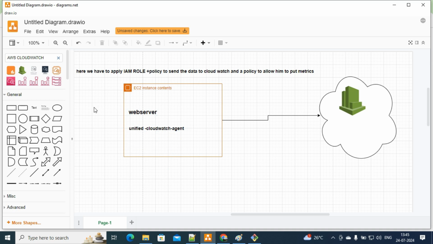Even you can monitor your on-prem services also. For example, if you keep your web server or application server on-prem, you can install the unified CloudWatch agent on your on-prem server. Got my point? So here I want to have these log events, log files.